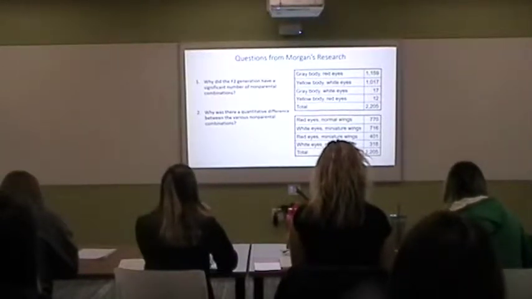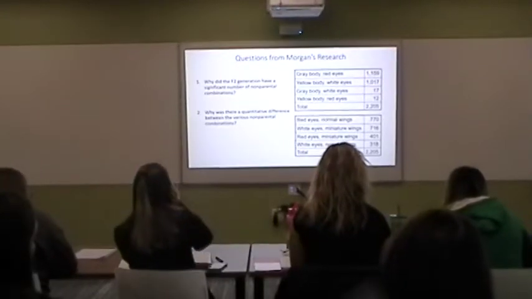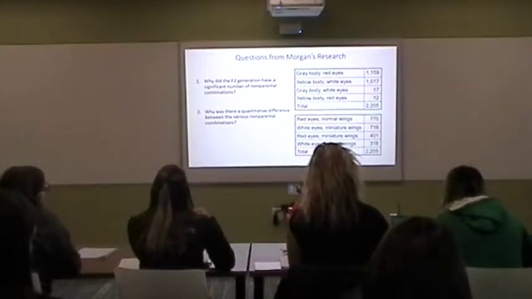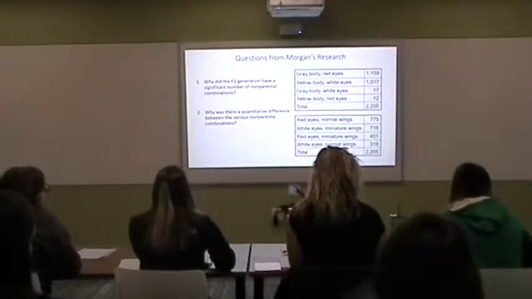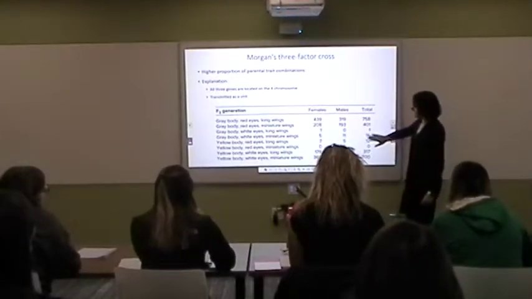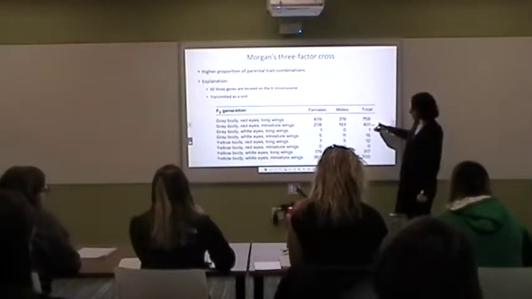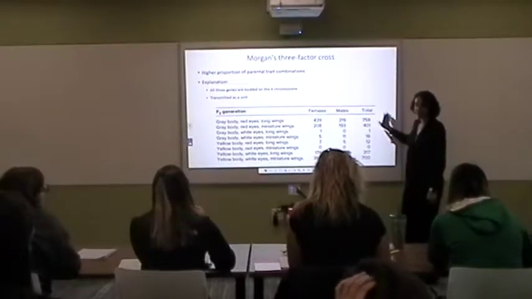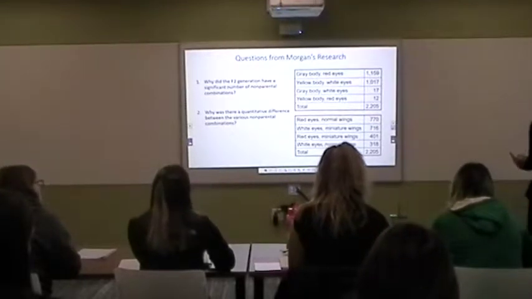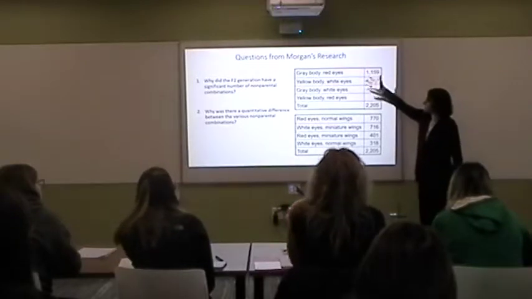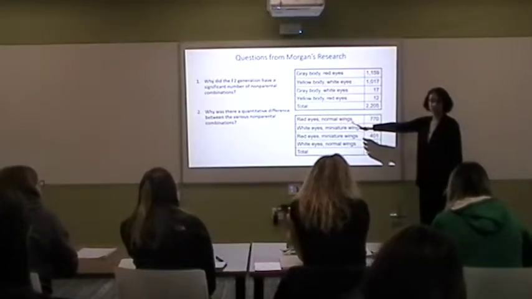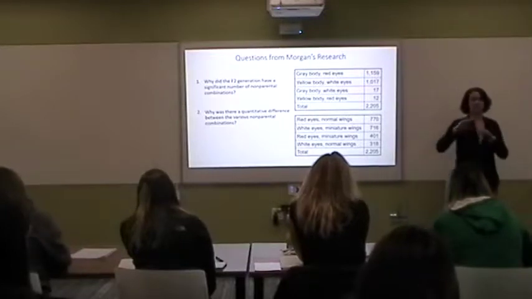So what I've done here is I've made two tables. Each of these tables represents two of the three genes. The top one is body color and eye color. The bottom one is eye color and wing length. I've taken every individual from the last slide that had a gray body and red eye, and I put them into one category. So gray body and red eye is here, gray body and red eye is here, and those were the only ones. So I added these together to create this category. If you do it this way, and again, this is one way that you can approach it, you'd actually end up with three of these tables. We have another table that would be body color and wing length. And that would give you all three of the genes in two gene combinations.